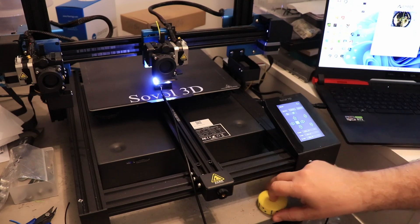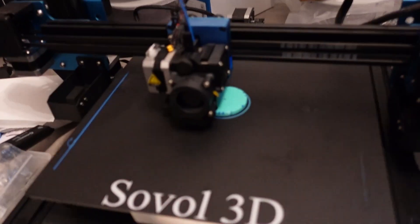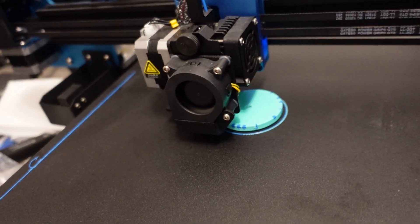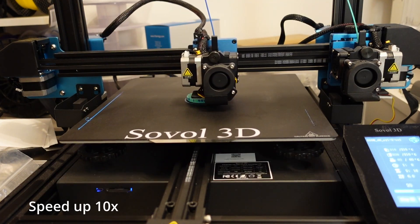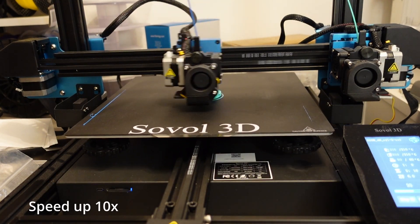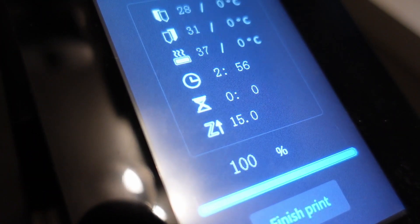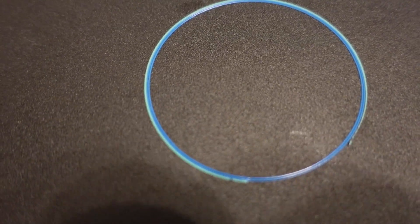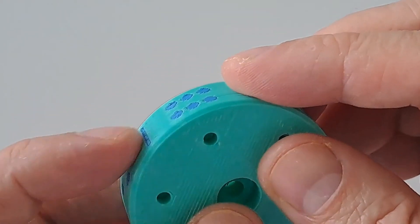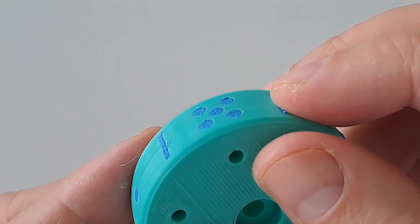Now let's print something. I will reprint the same element with different colors. This is just a short footage from the printing, sped up 10 times. You can see a color change when it switches from the first extruder to the second one. It printed for approximately 3 hours, and even from the skirt I can see that the alignment in XY direction is great. On the printed objects you can see two opposite sides, and the alignment of the two colors is perfect.